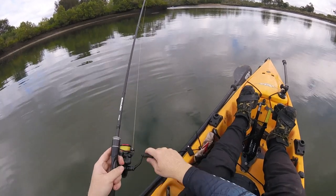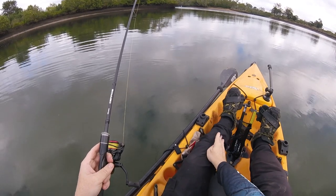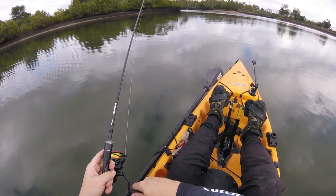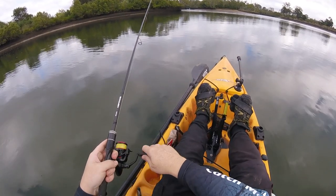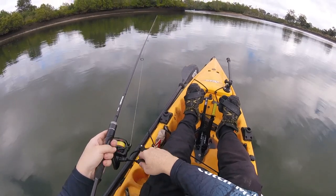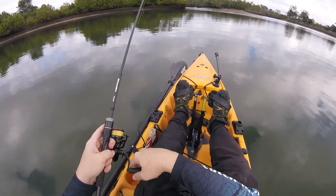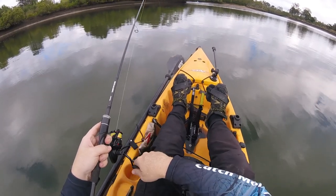Sitting in deep, casting shallow, hopping our lure back, hoping to entice another flathead. Just waiting for that jig head to hit the bottom. There it goes, just notice the belly in the line. A few hops, take up the slack. Few hops, take up the slack. It's as simple as that. Just repeat that until it gets intercepted by a hungry fish or it gets back to the kayak.